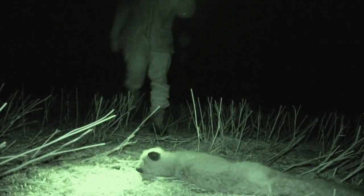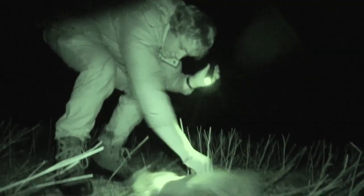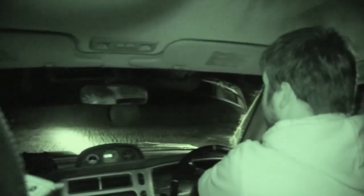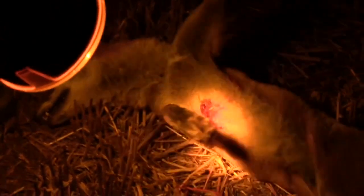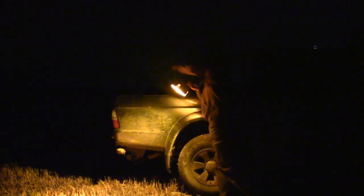Mark isn't the only one out for foxes. North of the border in Scotland, Byron joins buddies Aidan and Stuart on a short excursion. Aidan already has one fox down before joining Stuart close to the witching hour. They soon locate a fox near a gate at the bottom of the field, and the game is on. A few squeaks later and another one joins the list — Aidan takes the shot before he loses his chance. Bingo. Two in the bag.